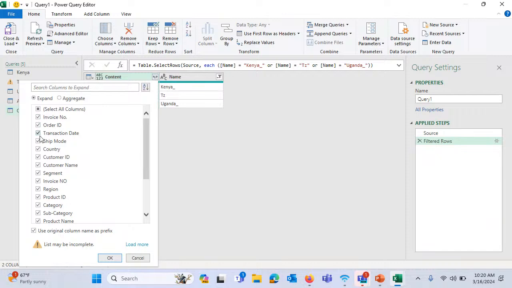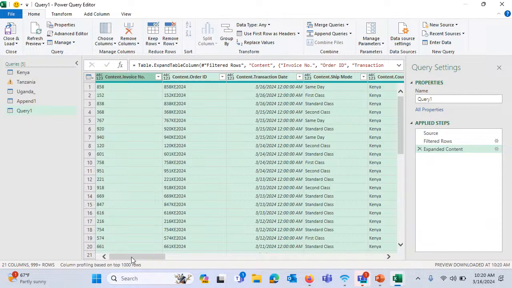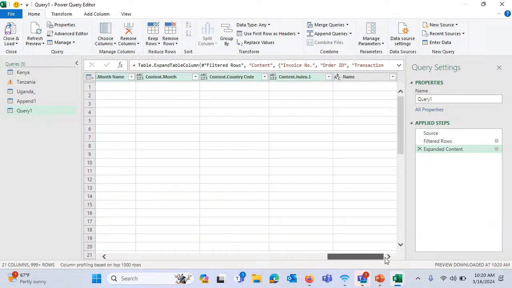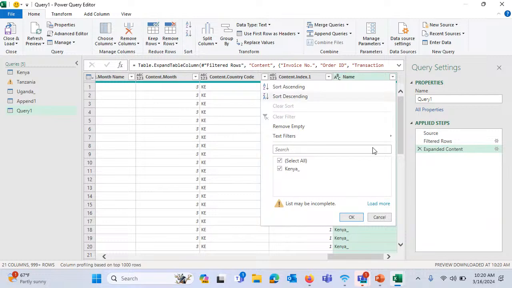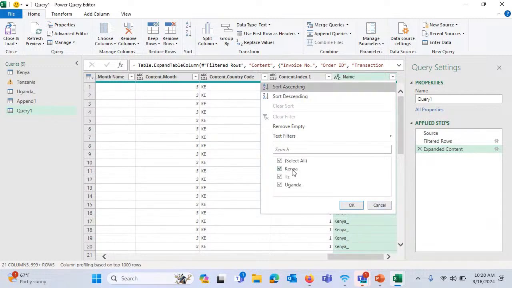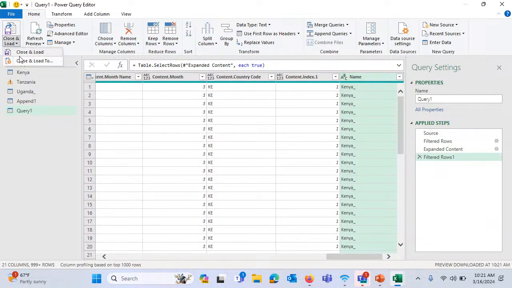If I don't want product ID or category, uncheck what you don't want there, then you click OK. When you click OK, your data automatically gets consolidated or merged or appended, and you can see from here, load more, and you can see Kenya, TZ, Uganda as the source data. Now I go back and close and load.